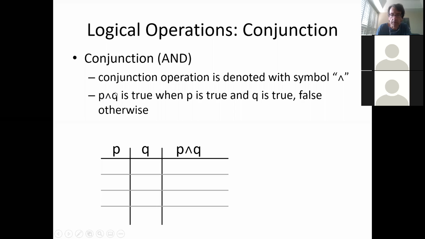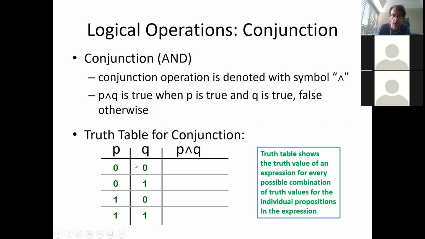The output of conjunction is true only if both of these operands are true. And in every other case, the output is false. And this agrees with the common usage of the word AND. If I say I'm a computer science professor and I come from Poland, well, this is true only if, first of all, I'm a computer science professor, and second, I come from Poland. Otherwise, this conjunction is false, right? So here is a truth table for this operation. A truth table is a table that lists the values. On the right-hand side of the truth table, the last column corresponds to an expression for which we create the truth table.